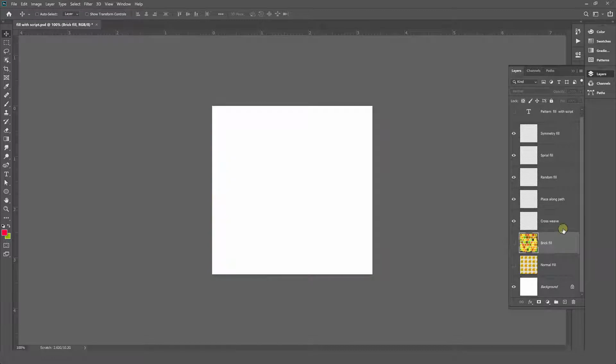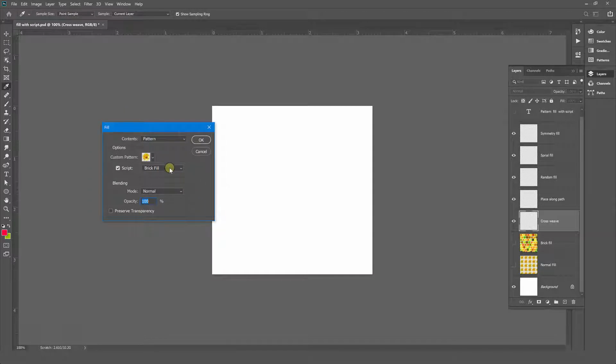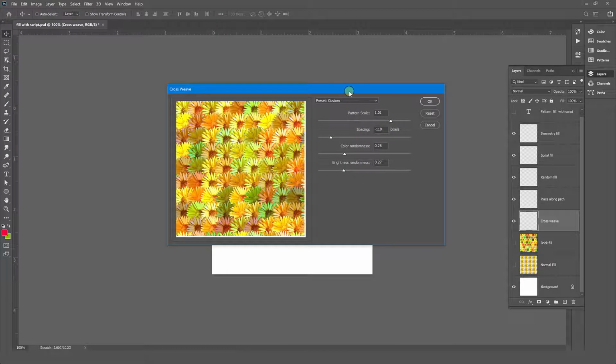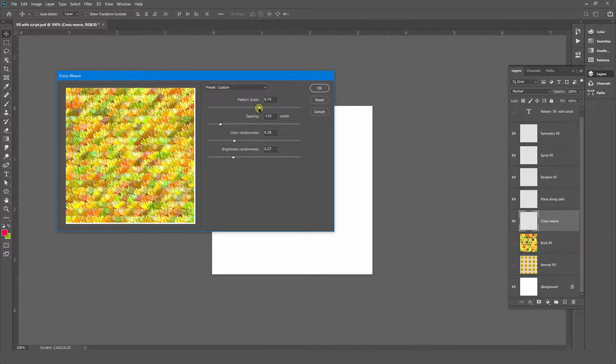Now crosshair. Edit, Fill, crosshair, it should be checked. Okay, you can increase or decrease scale, not so much, like this.